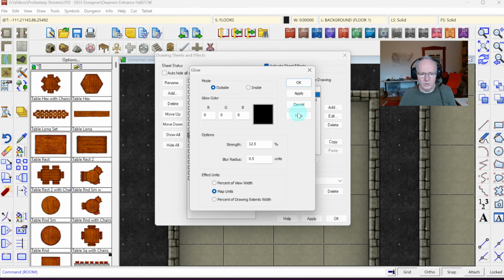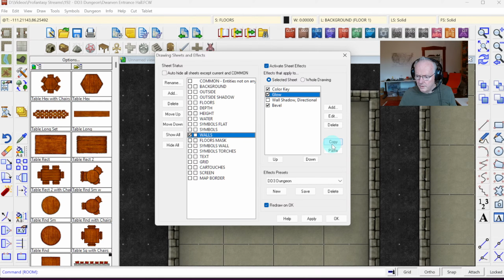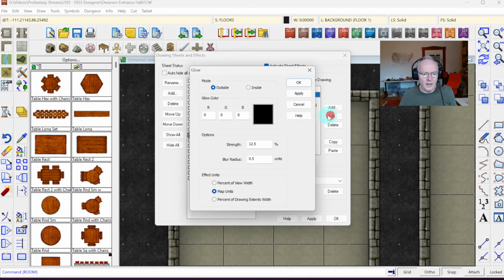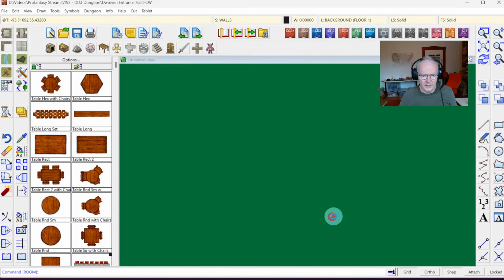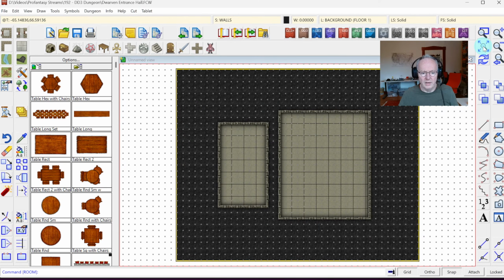But I do also want a little bit of a softer one, but that is wider. So what I'm going to do is copy this and put this up here. And I'm going to edit this, and I'm going to reduce the strength and make it much wider. Apply, and see that you get this dark outline here and also a bit into the surrounding rock. But I quite like that. So that's more to my liking. That does look more sunken into the rock than the previous version.